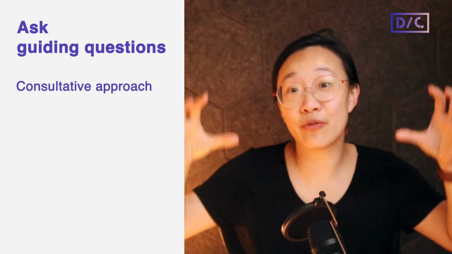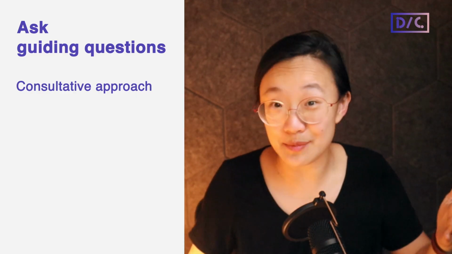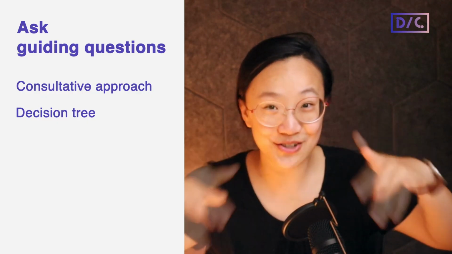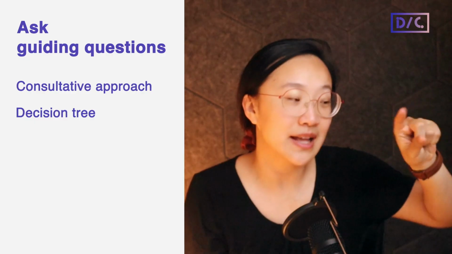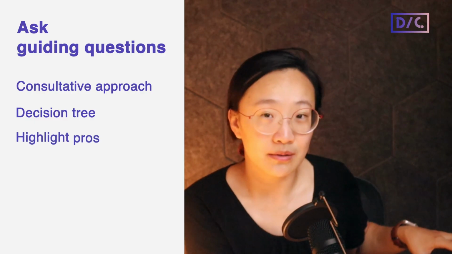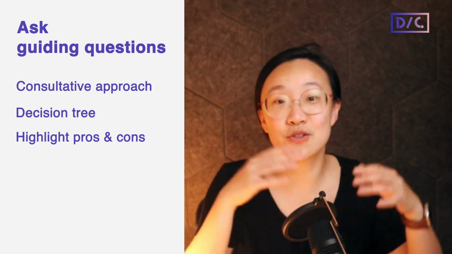Eventually, this could even form a spreadsheet or a Google Doc that becomes a shared document across the team, where you say, well, we want to ask these sorts of questions, and it looks almost like a decision tree depending on how the users answer. Then you ask these follow-up questions, and depending on how they answer, you advise a certain outcome or you highlight certain pros and cons. So you want to eventually build this out so that you can scale this effort beyond yourself as well. But all of this is around tactic 3, to offer choices to reduce resistance.